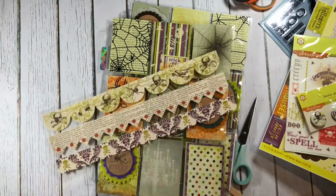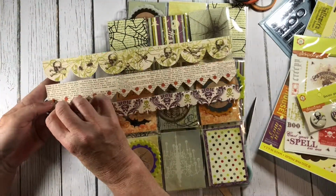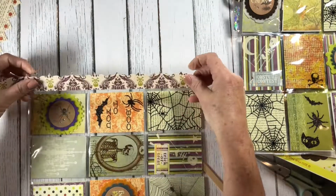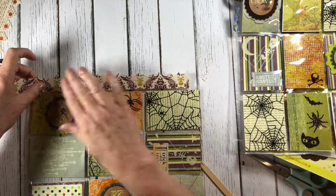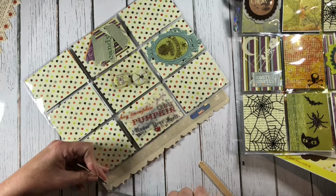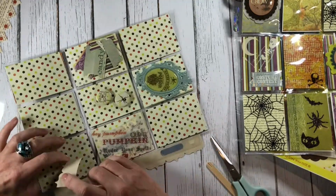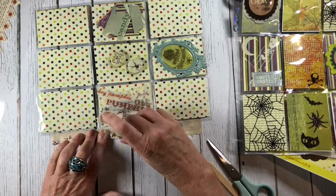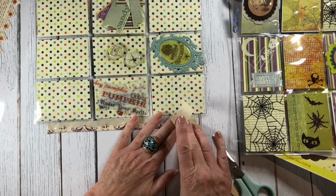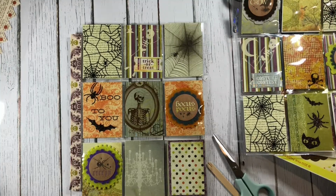And here I'm taking those canvas strips, and I decided I was going to use them where the holes are. So, the little side that goes in a notebook, and if they want to put it in a notebook, they can always hole punch through it. And I just take the edge, I trim off the end, and then I take the edge that's hanging over and fold it back on itself. And that gets rid of that sticky edge. I'm pretty happy with how that looked. Finishes off that edge really nicely.